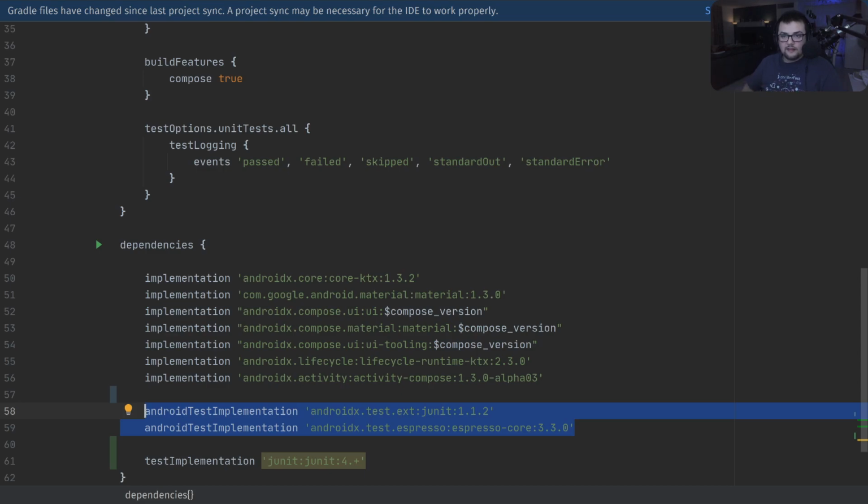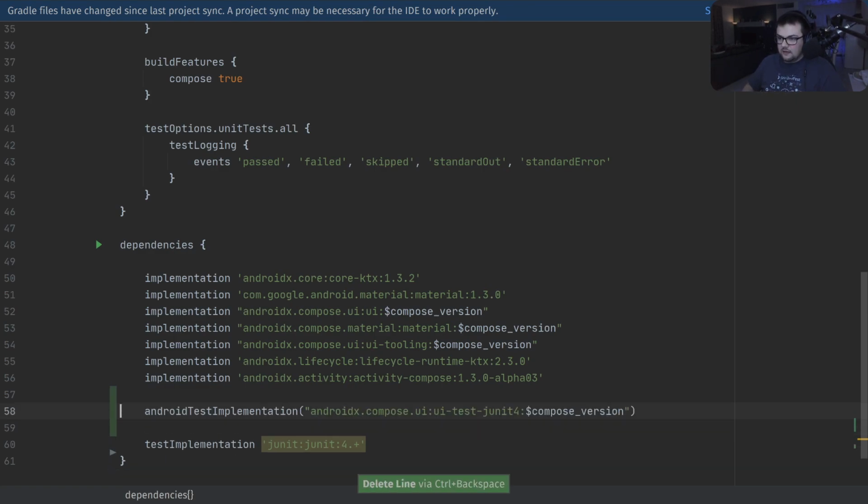And how do we write tests in Compose? Basically there is a new dependency, which is only one, and that's something that I really like, because previously we had to define multiple. As we can see here, for Espresso we have at least two, but now with Compose, at least in the documentation that I read so far, there is only this one, and that's pretty good to go. So let's sync first.